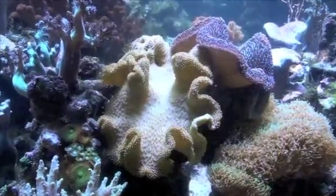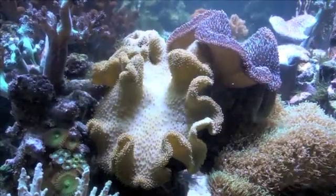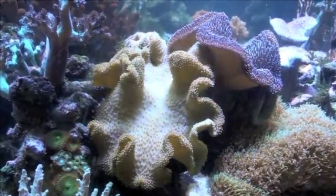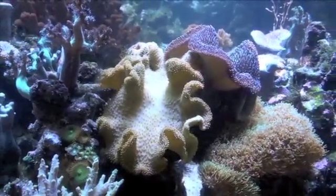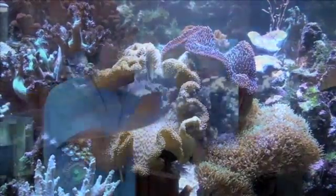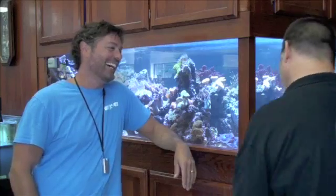That one's actually ready to split. As you can tell, that'll become 2 heads right there. It's just getting ready. That's my favorite. Same here. I've always liked them too. I actually want to get one even brighter yellow than that, which they're out there. You and I both know that. I had a couple in here, and I normally never sell out of here, but I have a couple really good customers that came in from far away and begged me and pleaded, so I did. And now I need to get more back in there. I know, it's got the good news, bad news. I'm helping you out. That's good.